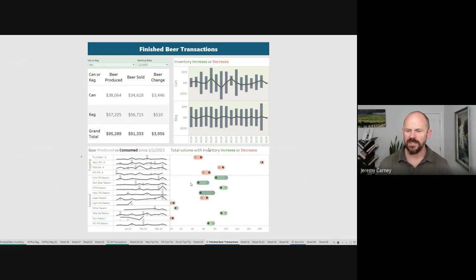So I think this is a good way to take a lot of the data out of your ERP system or something that you were maybe tracking by hand and put it in a simple dashboard here. And we're able to get some good insights. We can see overall volumes. We can look at how things have trended over time with what we've produced and sold, and then get down to each individual item and really see what some of those characteristics are with the different transaction trends, and see what we're producing a lot of, what we're selling a lot of, and if we're adding inventory or subtracting inventory.